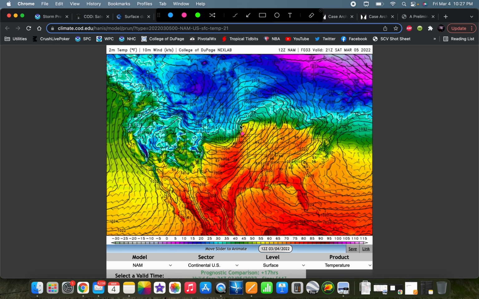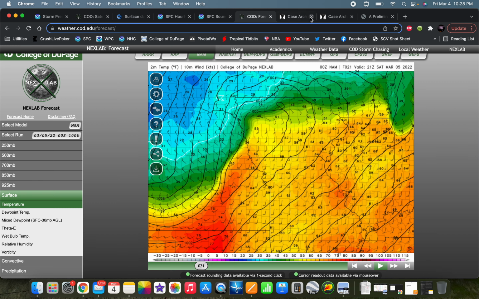And you can see it's got a little bit tighter of a circulation in here, a little bit more well-defined surface low here, instead of this kind of strung out, more elongated surface low. We'll have to watch that as well. These more kind of what we call banana lows are a little bit less favorable for discrete supercells as opposed to these more tightly wound surface lows. But we'll have to see if that holds true tomorrow.